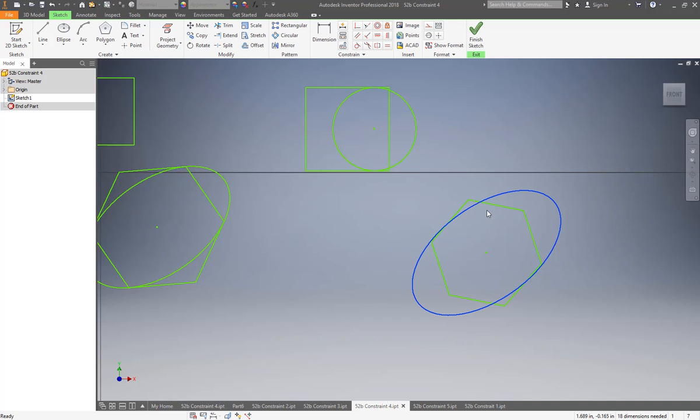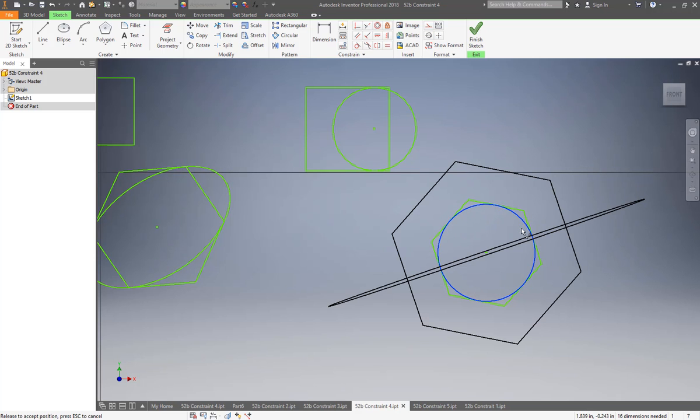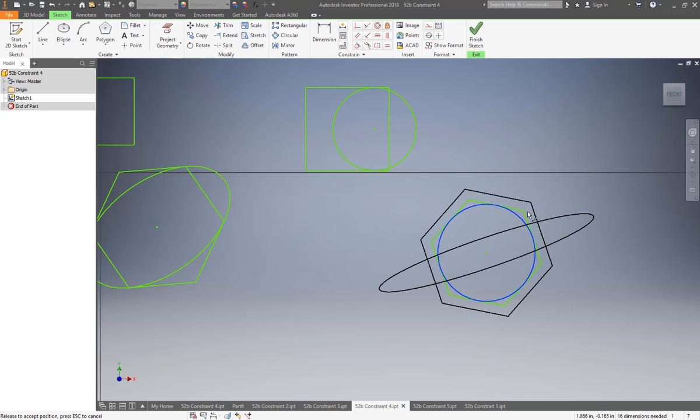I'm going to do this by constraining the side edge of my polygon to the ellipse, and we do that using the tangent constraint. So I'm going to choose my tangent constraint, choose my ellipse, then choose the upper side of my polygon. Then I'm going to repeat that process again, choose my ellipse and choose the lower side of my polygon. Now go ahead and right click and OK. And don't panic that your ellipse is now a circle. I can still change it. Oop, a little too far. I can still make it into an ellipse.